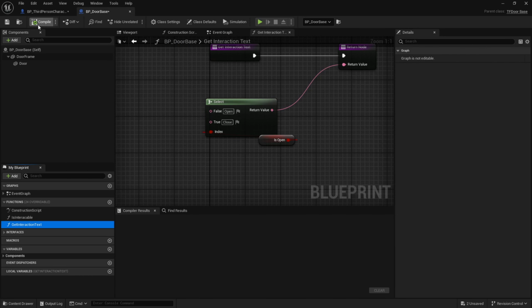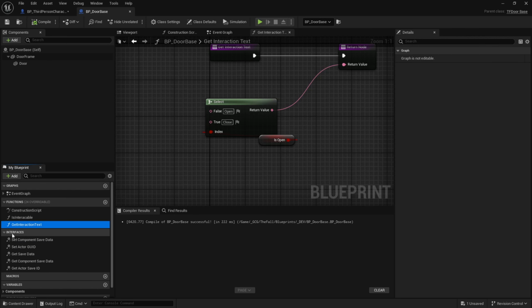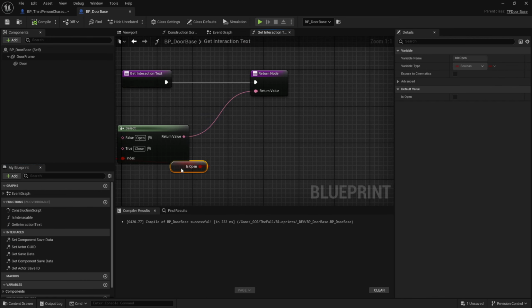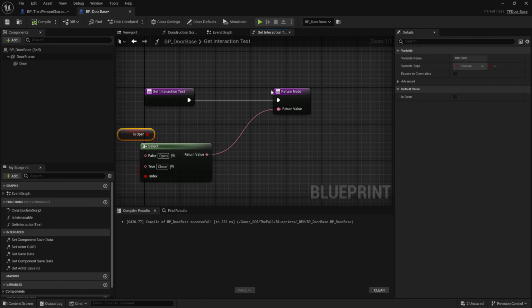Graph is not editable. Did I screw something up in the door class? No, because it's interface, get actor ID. That's it. Yeah, those are all expected.